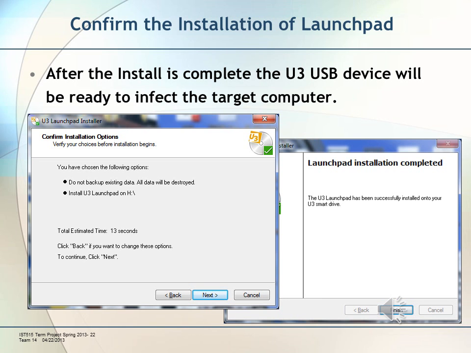So here what you see are simply the closeout screens from running the U3 LP application. Basically we're just going to click next, and it's going to install the ISO onto the USB key, and then we're going to hit finish to complete the installation successfully. Once we do this, you'll now have a fully functional attack USB key that has utilized the U3 method for exploiting and compromising the system.